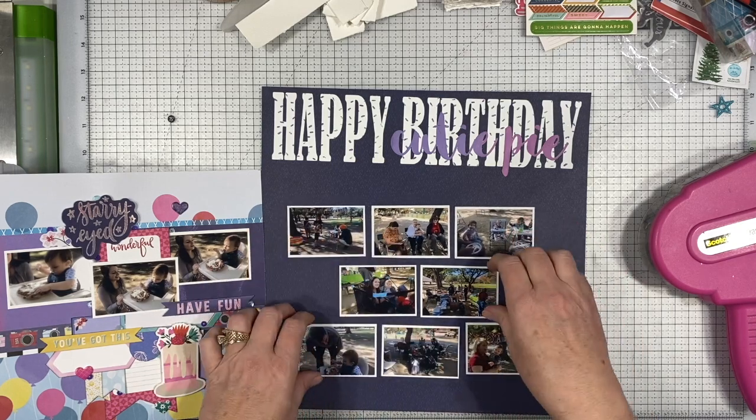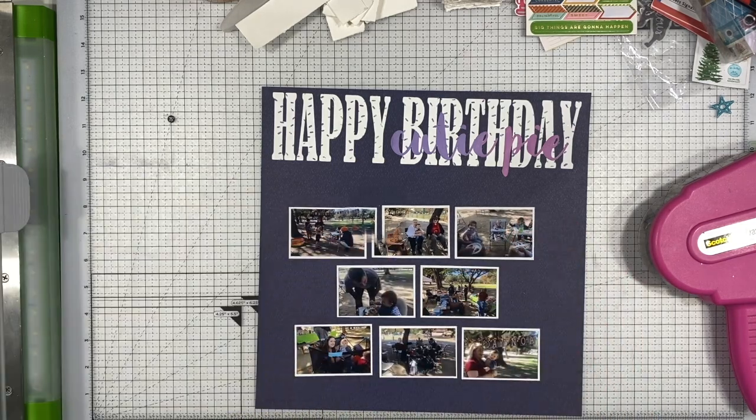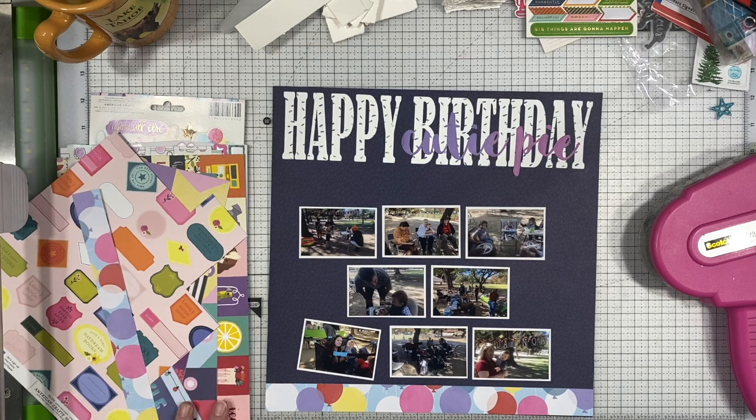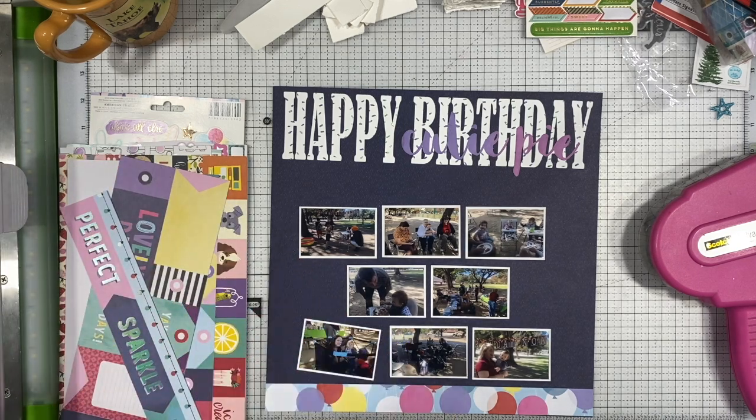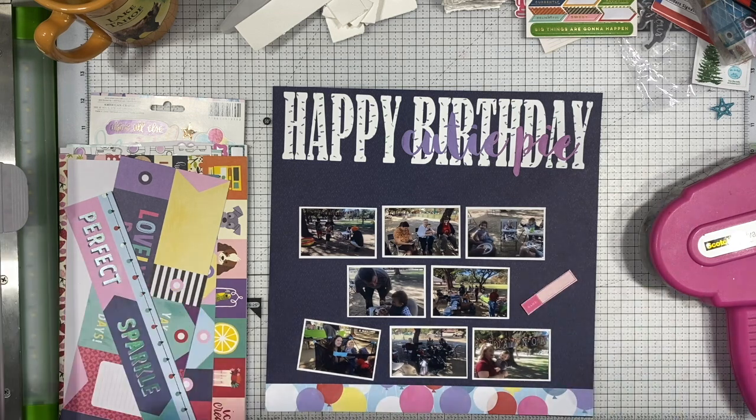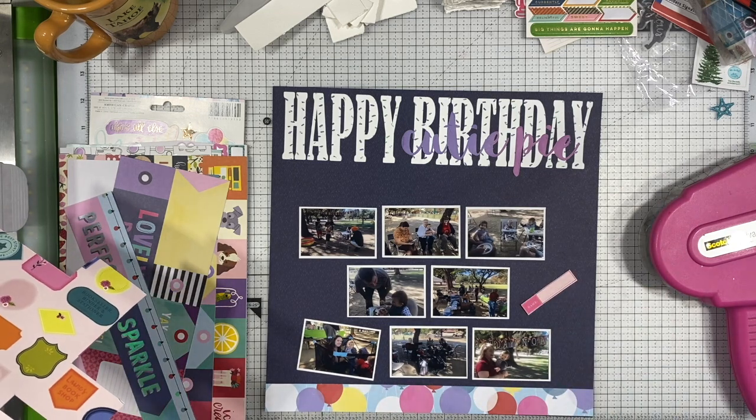So there are the 8 photos that I'm using. I'm not exactly sure how I'm going to use them, but I wanted to lay them out there to make sure I left enough room at the bottom to include that balloon paper.